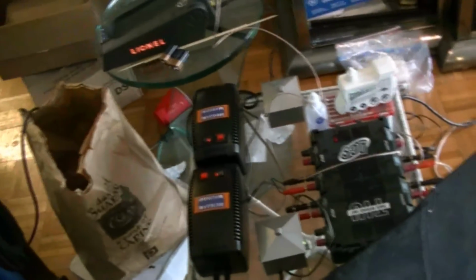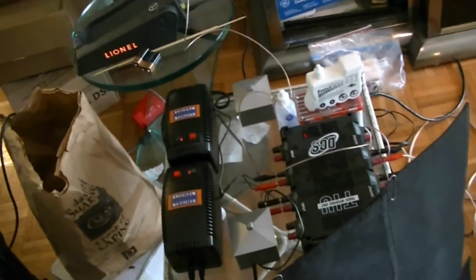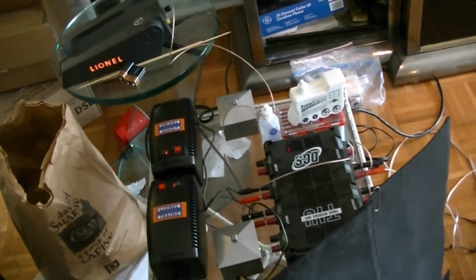When I'm running my DCS, my MTH stuff, I've got double the signal, and there are no breaks in this track, by the way. There's no breaks, it's all on the same track. And it works perfect, and it was Anthony AO Cruiser who I talked to, and this is how he does his, and I can tell you it works perfect.